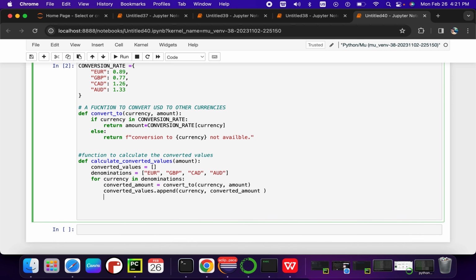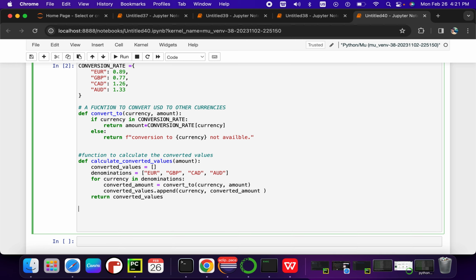Okay, and return what? And return this empty list, and after all this process it will be a full list. So I want to return the converted values, and not the non-converted values. Okay.